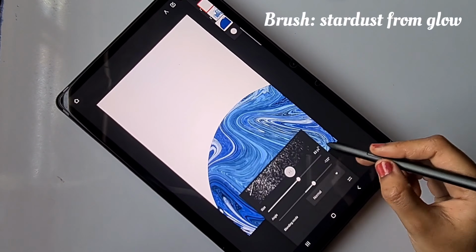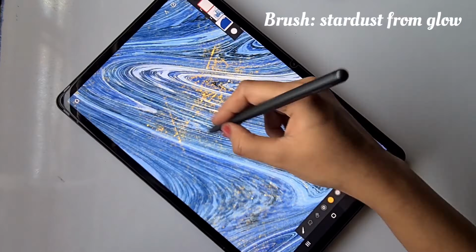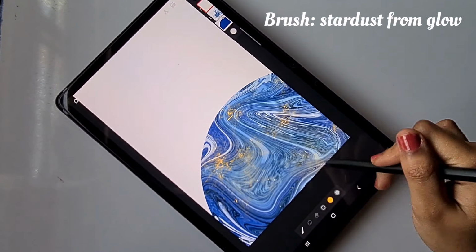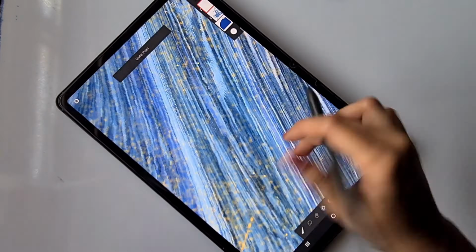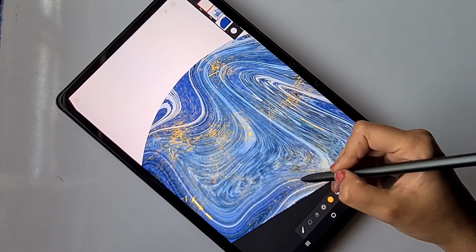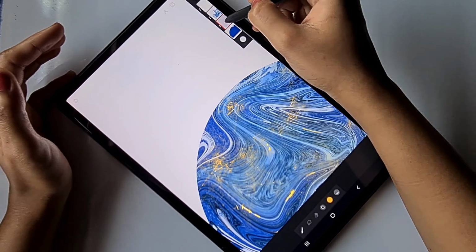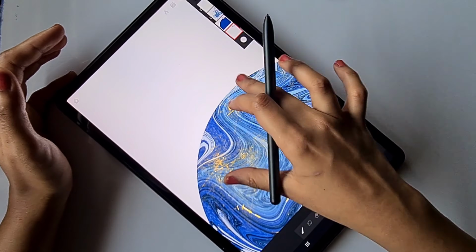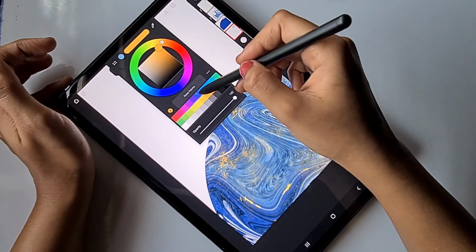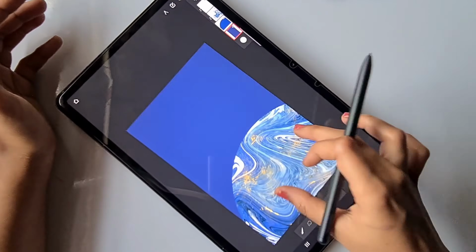And then I'm going to use the stardust from the glow tool. I'm using yellow color for this to make it look like some blasting glow appears from the planet, which is visible in the space.